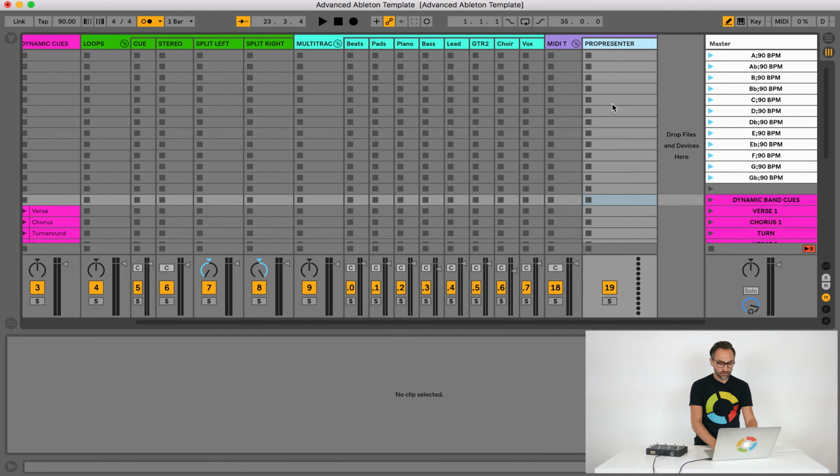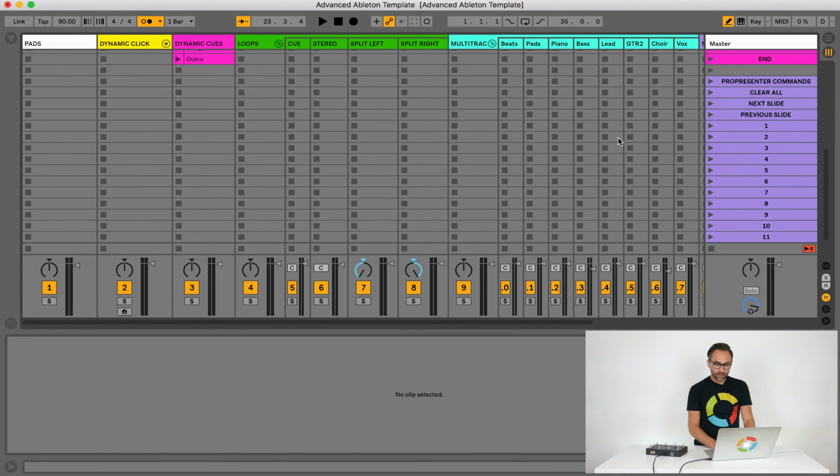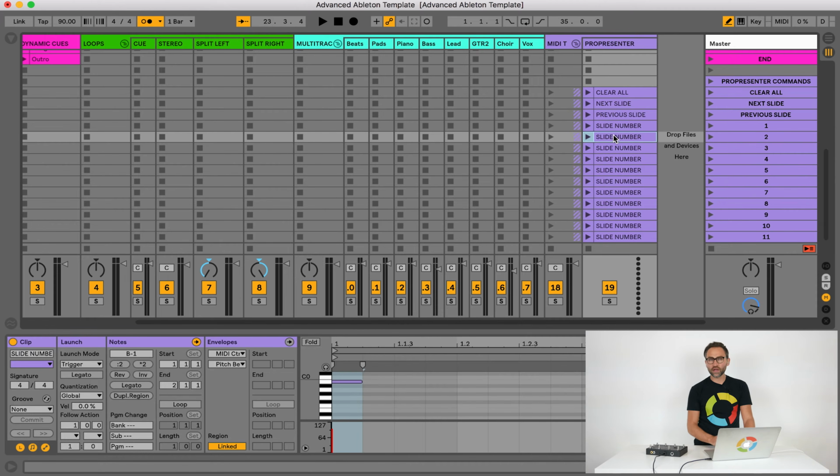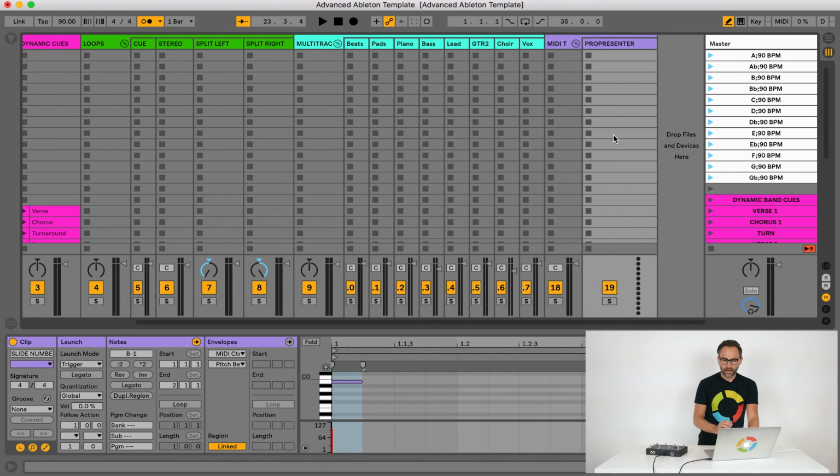At the very end of the Advanced Ableton template, we have MIDI cues that you can use for triggering ProPresenter. So if you're into wanting to trigger all your lyrics while you're running along with your tracks, you can use these ProPresenter MIDI clips to trigger ProPresenter. We have a couple of videos that go deeper into how to actually connect Ableton Live to ProPresenter. So if you're interested in that, check out our videos on that. But this template gives you everything you need to go ahead and start triggering ProPresenter.